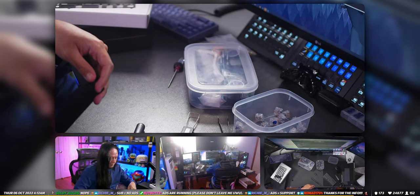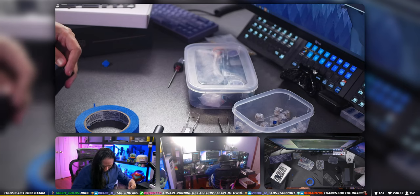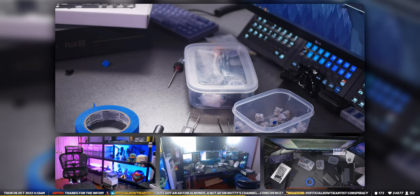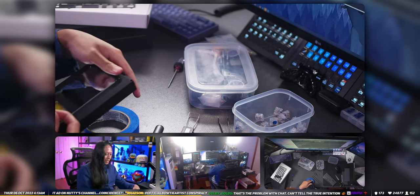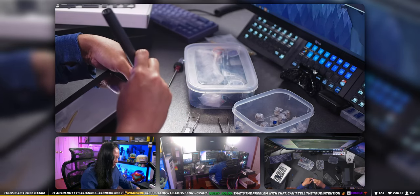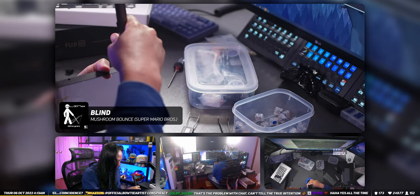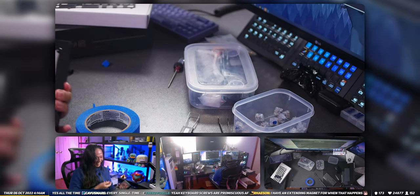Because this board sounds... Oh no, I dropped one of the screws. I don't know where it went. You guys ever drop a screw on the ground? Hello, Icy Ann, by the way. And then you hear where the screw drops, but when you actually find it, it's on the other side of the room. How did that happen? Did the screw just take a portal to another dimension and travel across the room? Hello, Cavus Mare. There's secret screw portals.